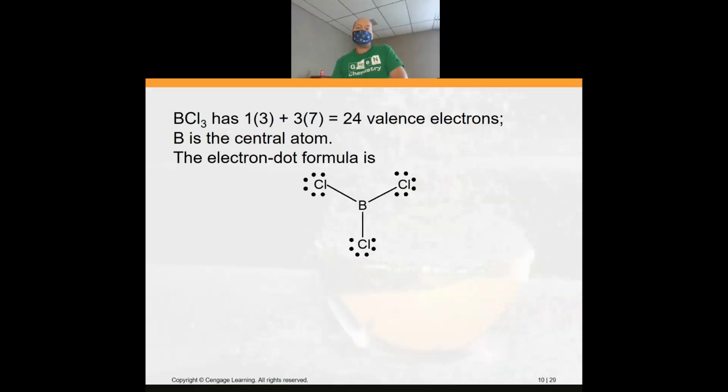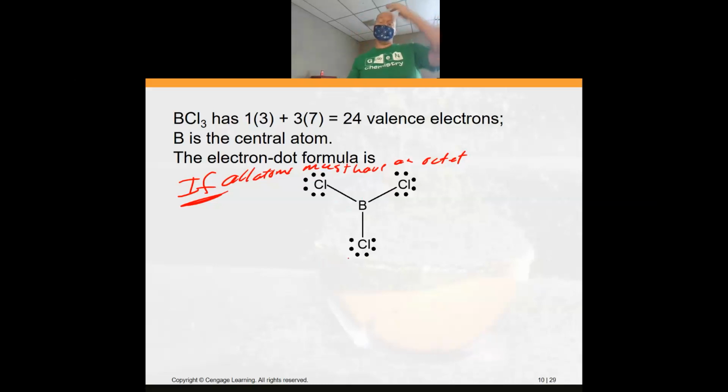Okay. All right, so if it says that all atoms must have an octet, if, big if, it says all atoms must have an octet, then this is the wrong answer. If it says that, now you have to draw the three resonance structures. So remember where we were at. All right, so we had 24, we subtracted 6, we had 18. 18 didn't give boron an octet. We needed 20 to give everything an octet. That means we have to add a pi bond.